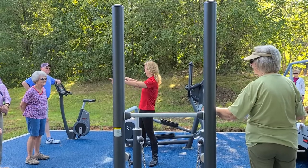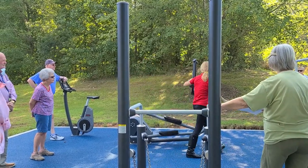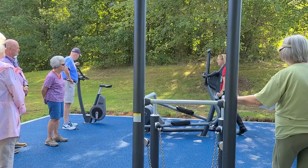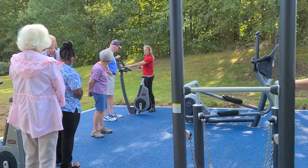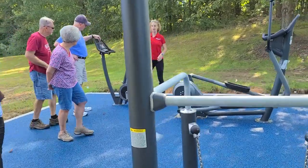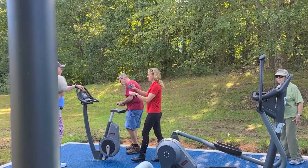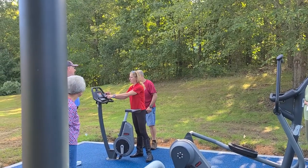Alright, so for all three of these pieces right here, there is a little plaque on it. This goes here and tells the item number, so we'll get that over. So if you go to where you see a little QR code and you put your phone just in picture mode and you get it close to it like that, it will pop up.